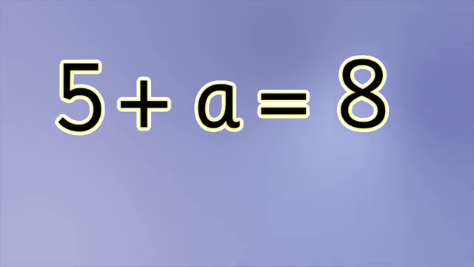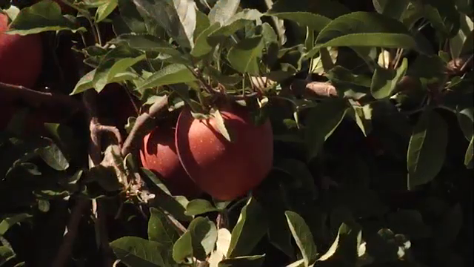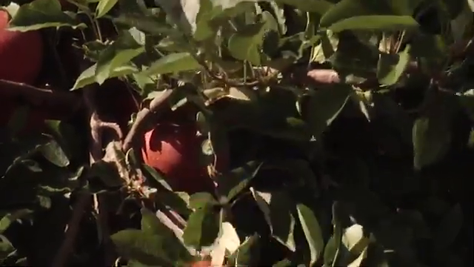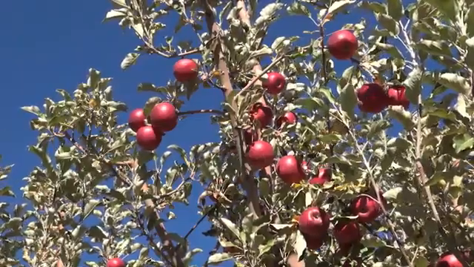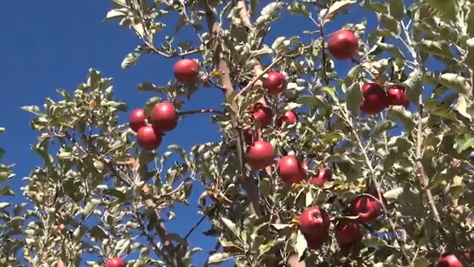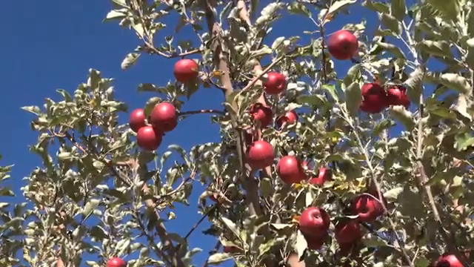Now let's look at how we can solve some problems using algebra. Look at these fresh apples growing on a tree. The farmer picks them when they are nice and ripe in order to sell them to shops. Some of the apples are ready to be picked. Others need to ripen in the sunshine for a little bit longer.